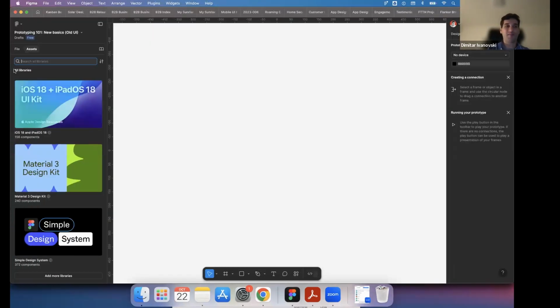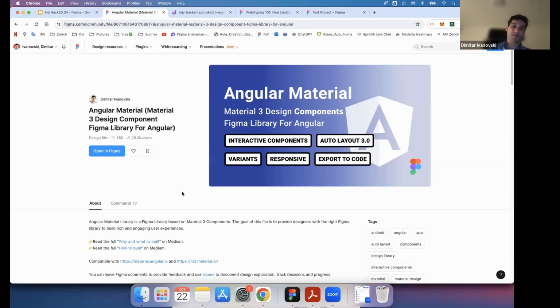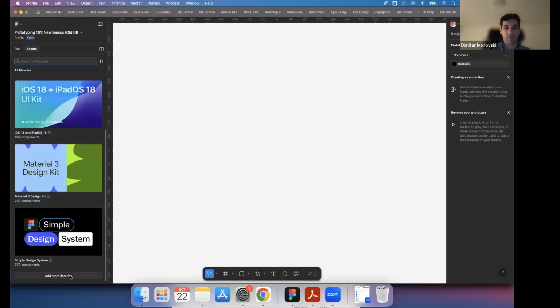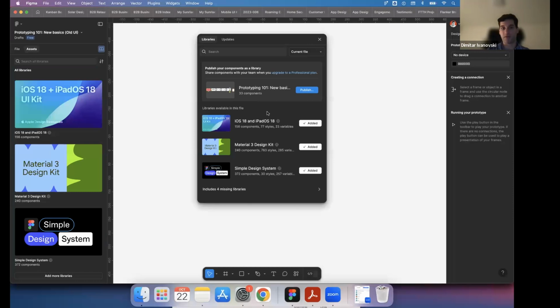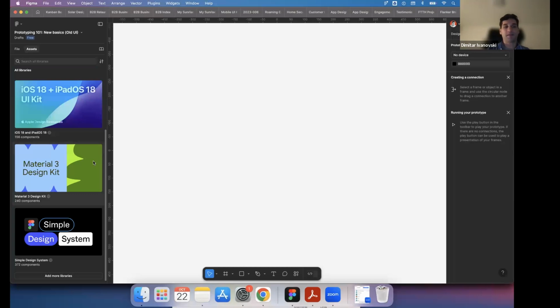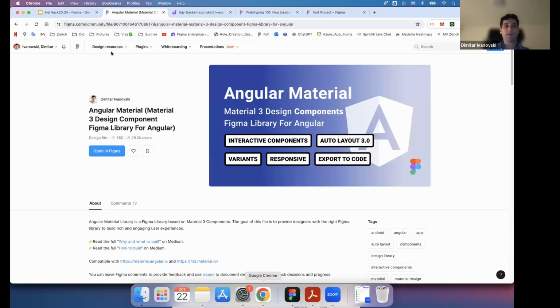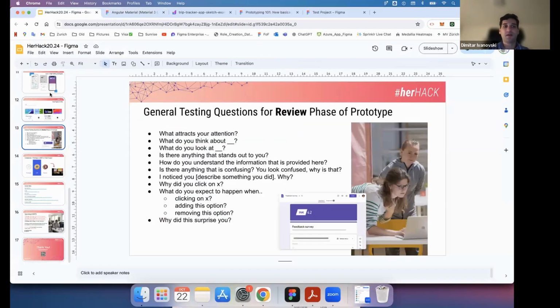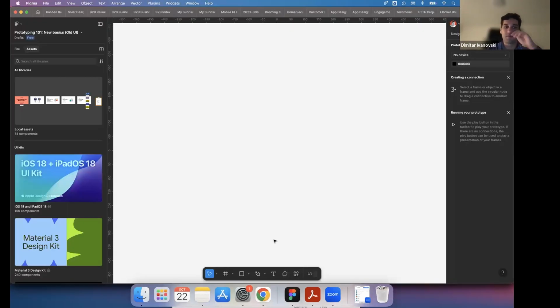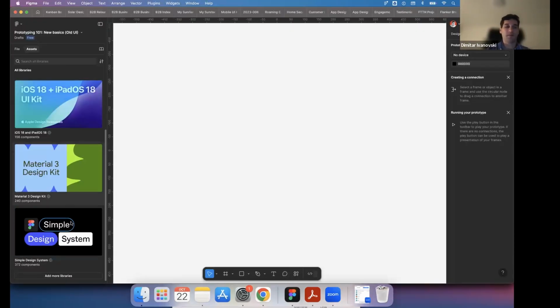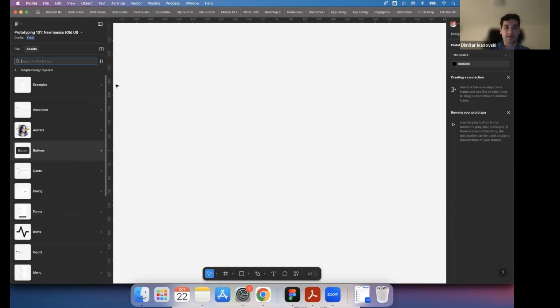But I'm kind of shy, not going to use my own kits. If you want, you can use them for the hackathon. You can just duplicate them into your file and then start working from them. If not, you can select from the other libraries that you have in Figma, and you have a ton of libraries that you can use in Figma. But then again, the simple way to build a low fidelity prototype is for you to use these predefined UI kits that have some buttons inside and some examples there.